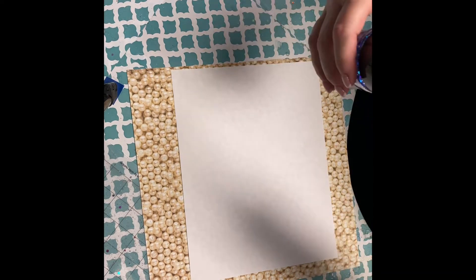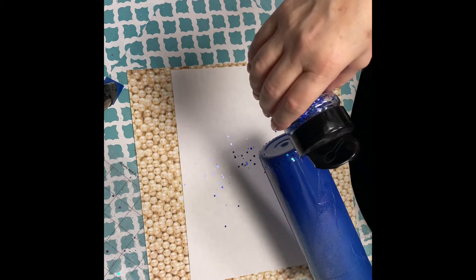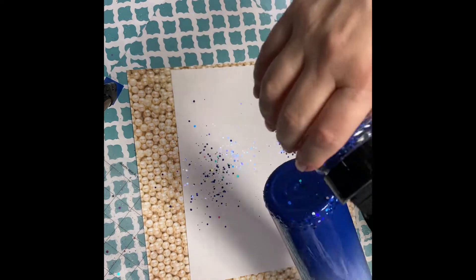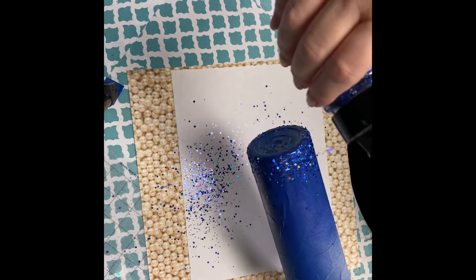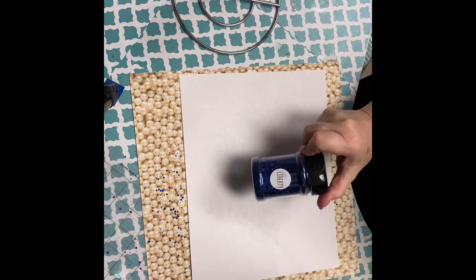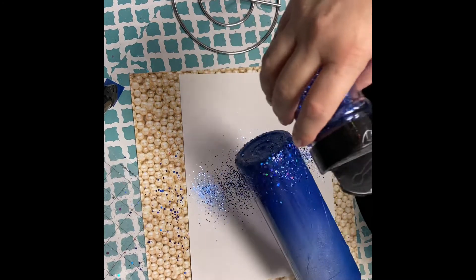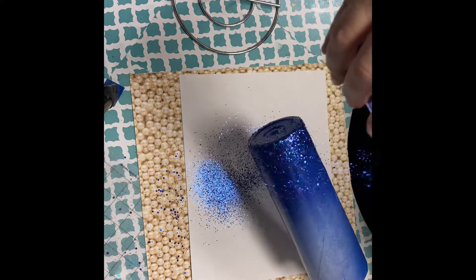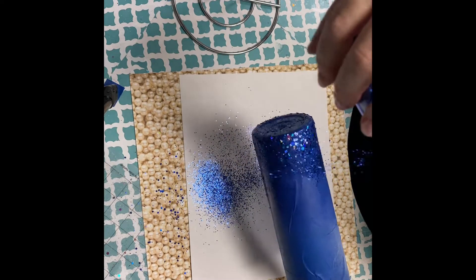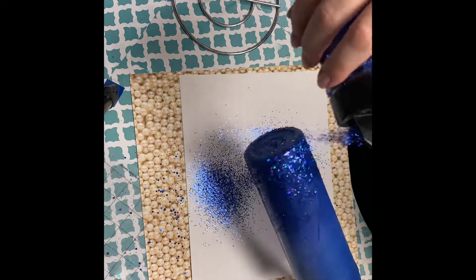This first glitter is Cobalt from West Texas Glitter. It's a chunky blue. We're gonna focus just kind of around that bottom rim and kind of let it waterfall down into the rest of it. This next one's Liberty from Peachy Olive Glitter — this is gonna be our mid-cut. This has a lot of reflective pieces in it; it's just gonna kind of match everything up and fill in some of those little holes. You don't want to go too far up on the side because we've still got a couple more glitters to go.